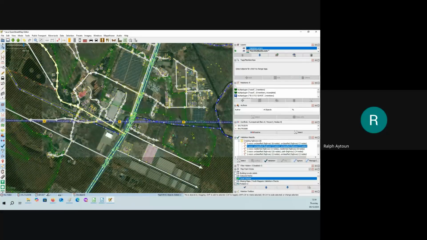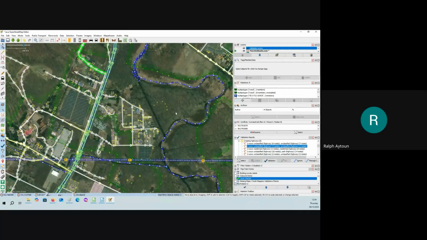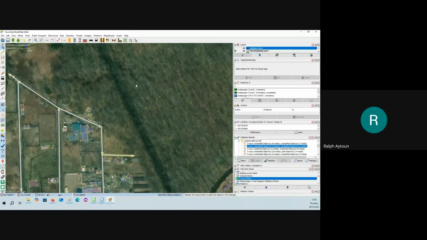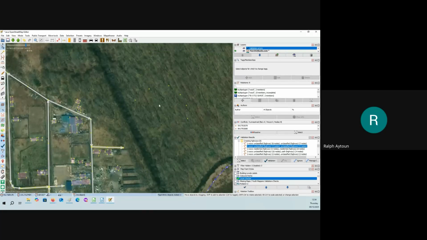Now I see that all of these waterways do not have that, and that's not a problem. Here is an example of nodes that are unconnected, and that is very interesting. Those should be connected, and we don't know why they're there. So there's nothing there. If you check that, you see here under author, you can see the author.